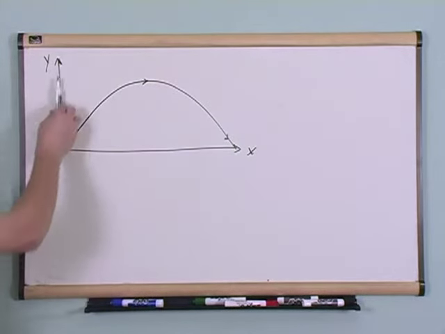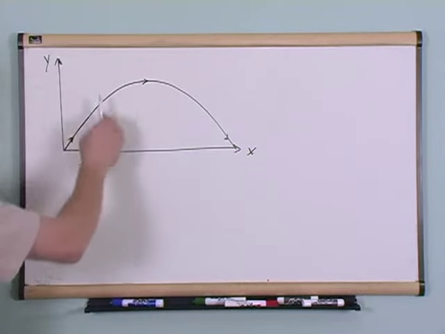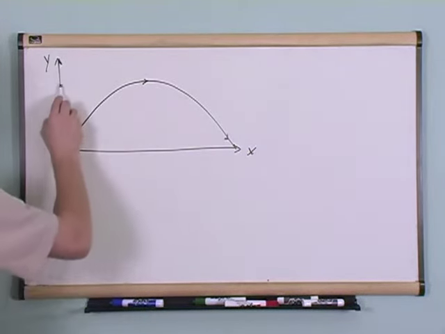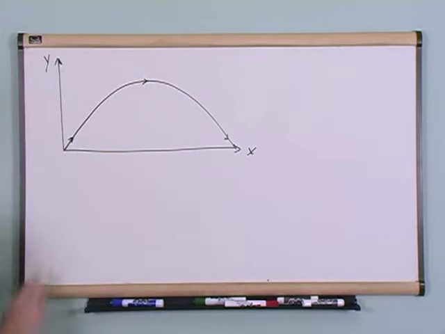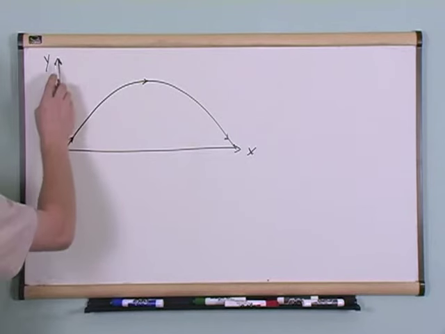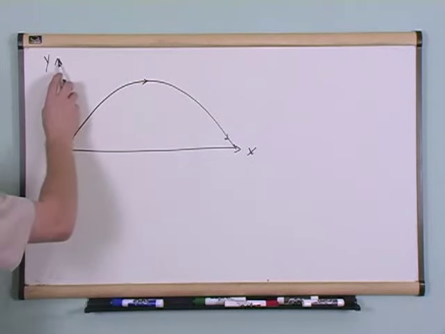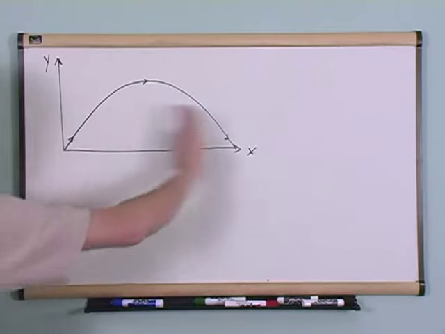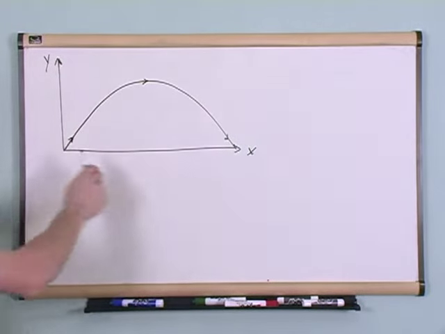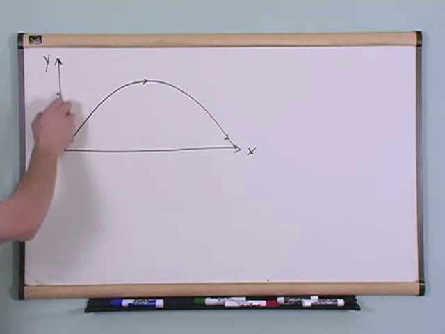As I already said, you've got motion in the Y direction because the ball is traveling up and then it stops here. It stops traveling up here and then it begins to fall back down. So we can look at this motion, the Y component of the motion, purely by itself. And we can look and see how would it travel, how is it traveling up and then how is it traveling down, forgetting about the fact that it's moving to the right. How does it travel up and how does it travel down? Obviously gravity is acting in the Y direction. So that's going to influence it and that's in fact what causes it to come back down.